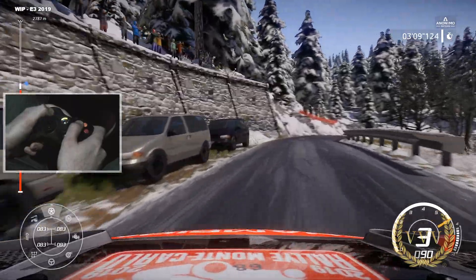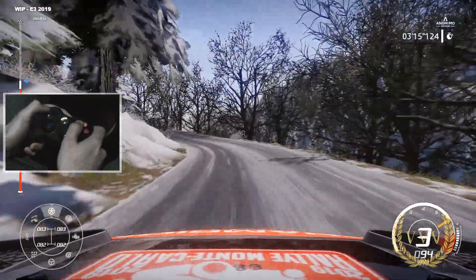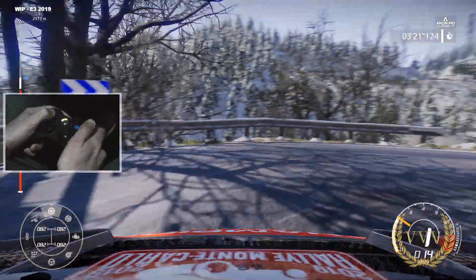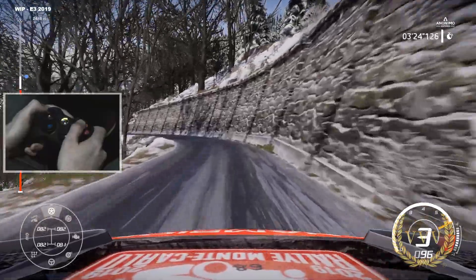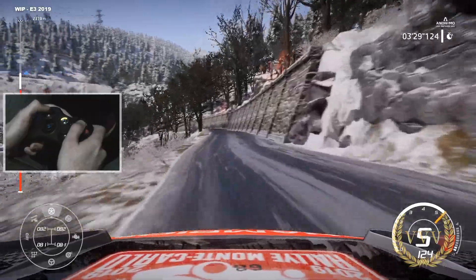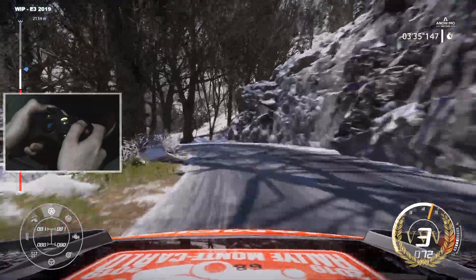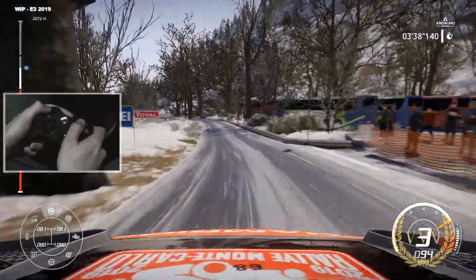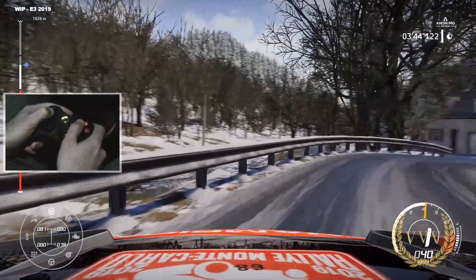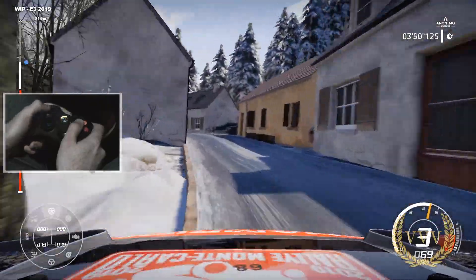Too wide there and caught the wall — just carrying too much speed in that section. That's on me, not a control issue. Just trying to find those braking points where I can brake as late as possible. These modern rally cars require commitment — you can't be tentative all the time, you've got to floor it sometimes and just hope the car hangs in there. Finding that limit is a process. I don't want to hit the wall on the right — you've got to get the car in early through that section. Hitting that barrier — I knew I was cutting it fine. We've got to find more speed, got to go faster.